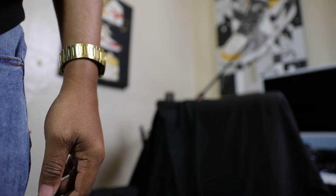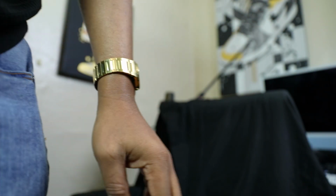If I turn them lights off right now, let me see. Let me just turn off one and show y'all the reason why lighting is important. As you can see, I'm quite darker, but I like that light, so turn that light back on. I can have my camera at a lower ISO setting, and everything is working out perfectly fine.